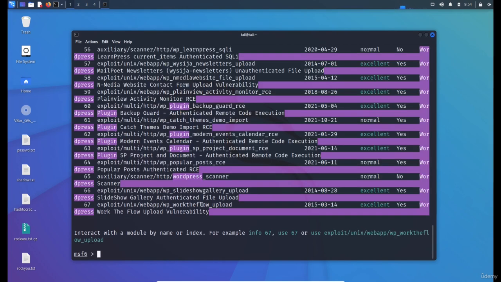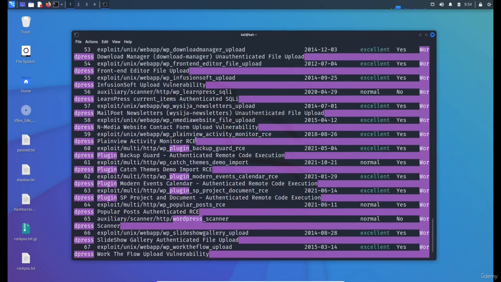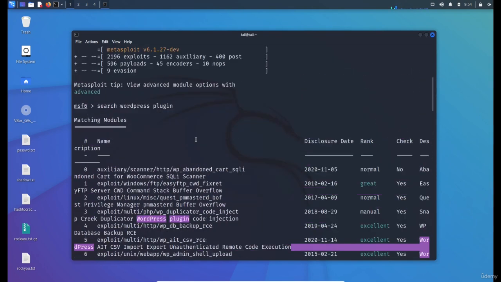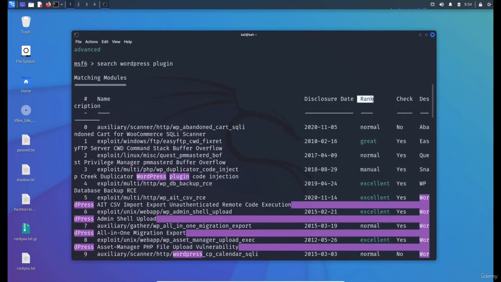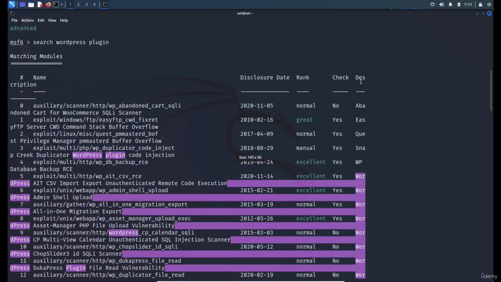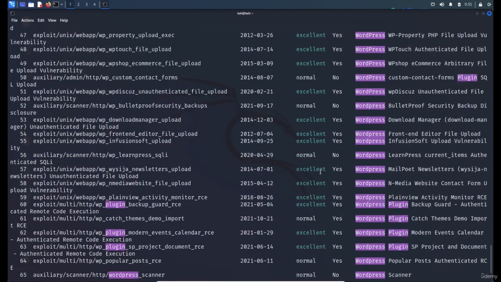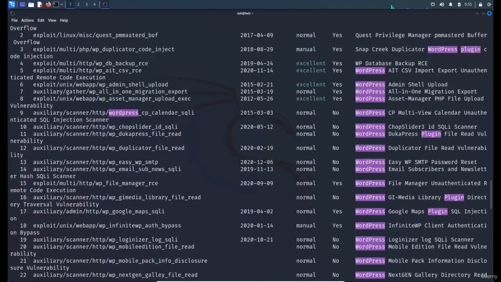And here you'll see different exploits for WordPress, so for different plugins. Now scroll up here, you'll see that there's a ranking for them. So some are normal exploits and some are excellent. And it also has some description here. So see if I can make this window a bit larger, so it's better readable. So you'll see different plugins.